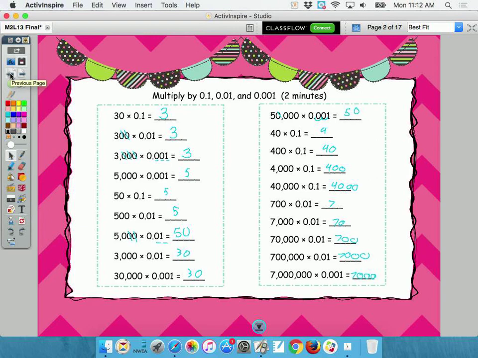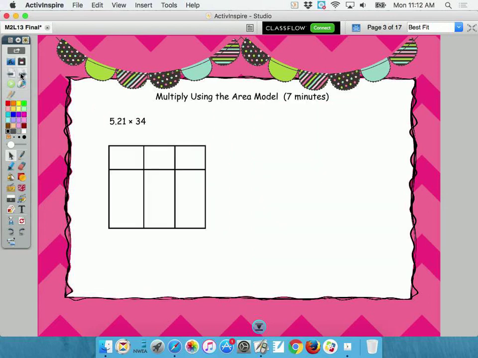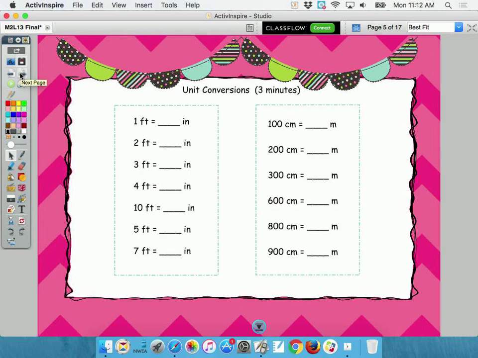Here are the answers to that page, with the help of 5th graders writing them. Okay, so I'm going to do some skipping. Did you notice? I want to skip to here.